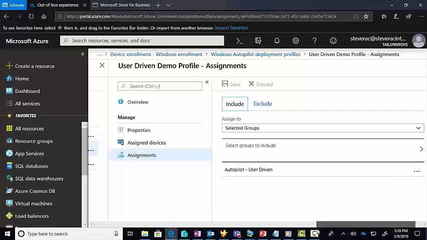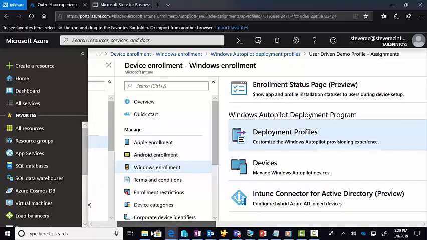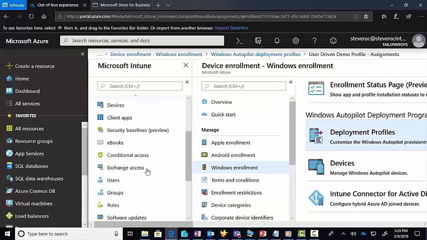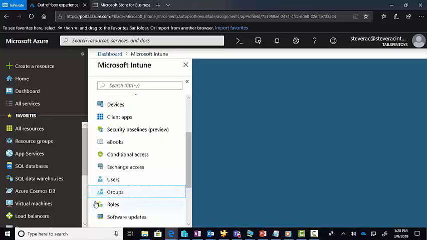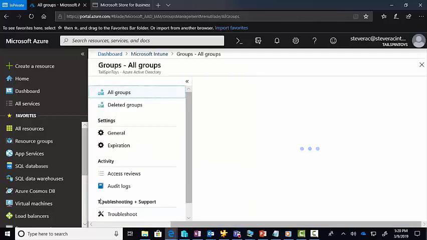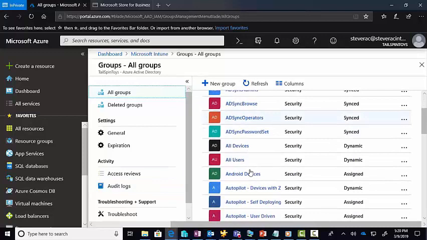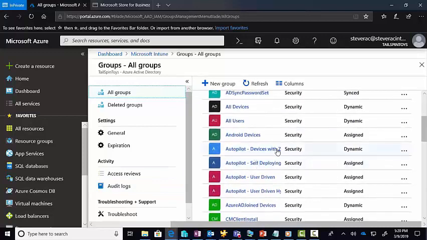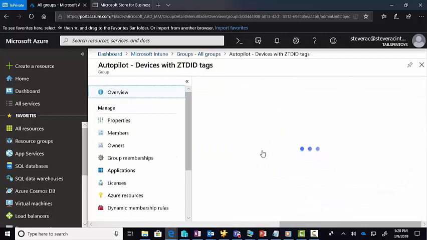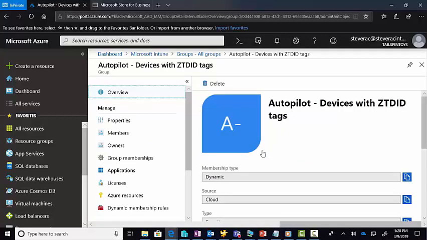So I assigned it to a group, and let me talk about that for just a minute. To get ready for this demo, I created 4 groups. One group is specifically to identify autopilotable devices, or devices that are registered in the Autopilot service. If I look down here, I have Autopilot devices with a ZTD ID. Whenever you register a device in the Autopilot service, it is assigned a ZTD ID. That way, you can know it's an Autopilot registered device, and you can grab devices that do have a ZTD ID, group them together, and know which devices we're talking about.